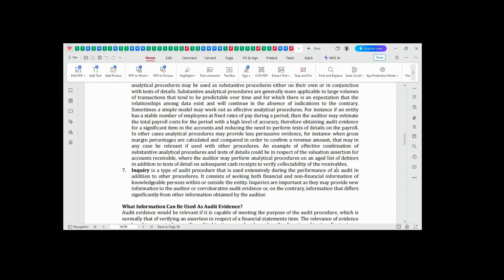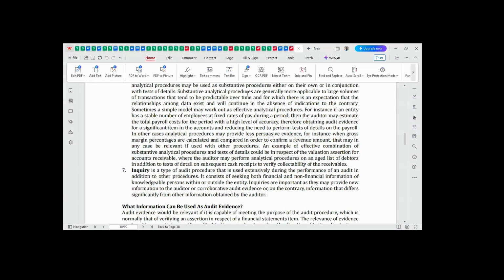So you need to know what makes this organization's own process unique from others, even though they produce similar what? Similar products. I hope we are getting it. So these are the methods of obtaining audit evidence. Okay, these are the procedures for obtaining audit evidence. There are 7 of them.